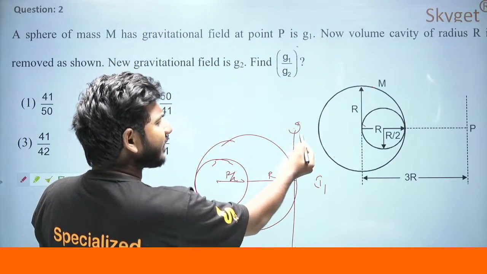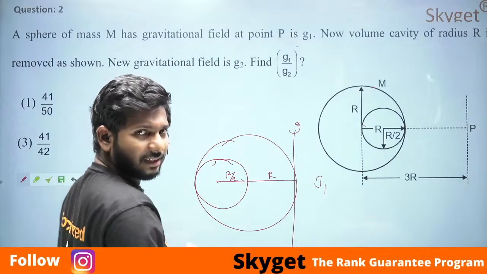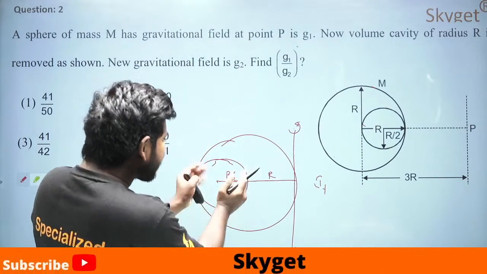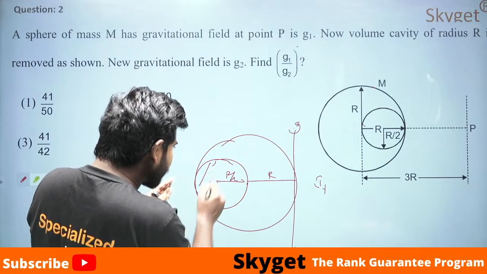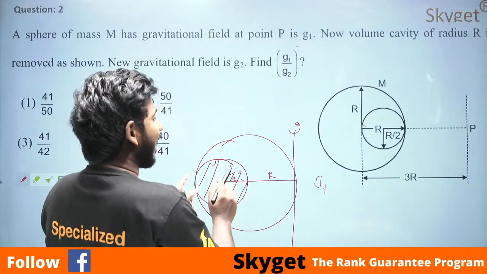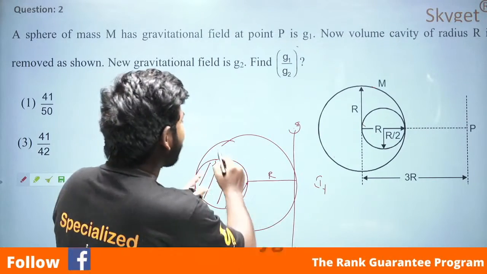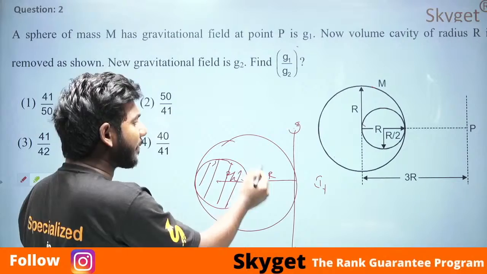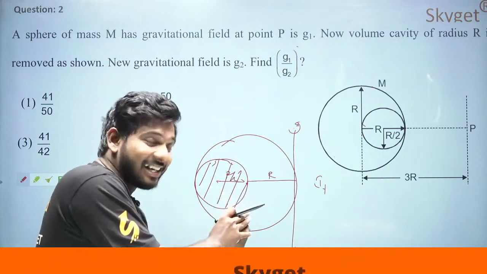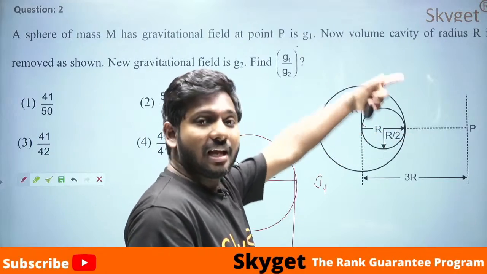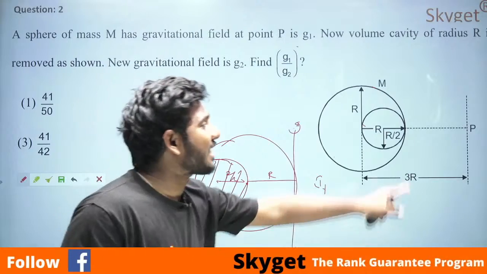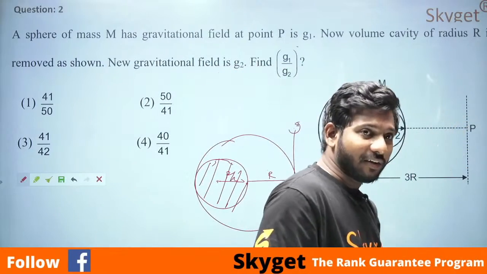How to solve this question, students? Try to find the moment of inertia of the entire sphere, take it as I1. Then find the moment of inertia of only the removed part of the sphere about the same axis, and subtract them. You will get the moment of inertia of the remaining part of the sphere about the given axis. So this is a similar question in rotational motion. In gravitation, this is the question. In electrostatics also they might ask you about electric field intensity.